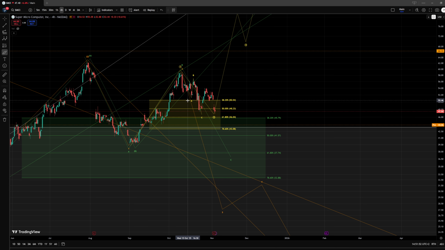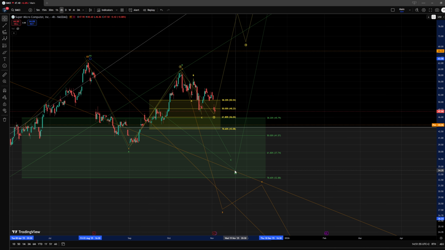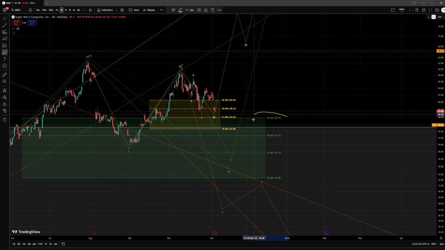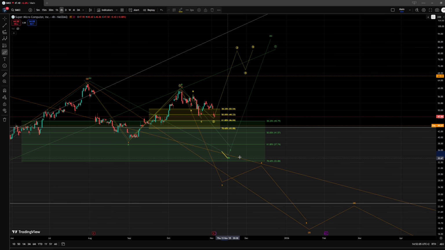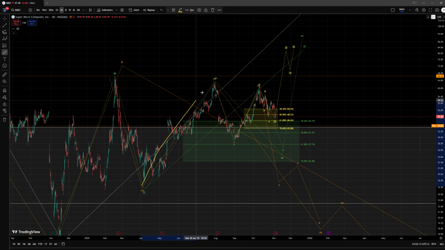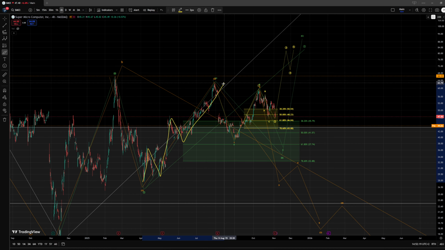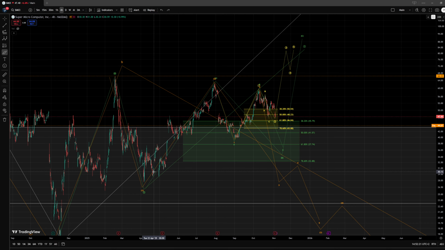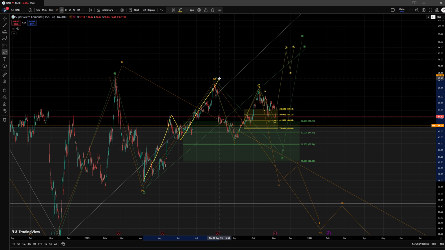Now, if this doesn't work out, which isn't a high chance, to be honest, isn't a preferred probability, we do still have a chance here for a reset within the wave B in green, and we do have this entire area of support between the $45.8 level all the way down to the $32.9 level to find a reversal and create a wave C to the upside with a decently good likelihood, especially since it is technically possible for me to count this movement to the upside as a 5-wave structure. I could count this as a 1, 2, 3, 4, 5, but I do want to warn you, this is also able to be counted as a three-wave structure in an ABC pattern instead.